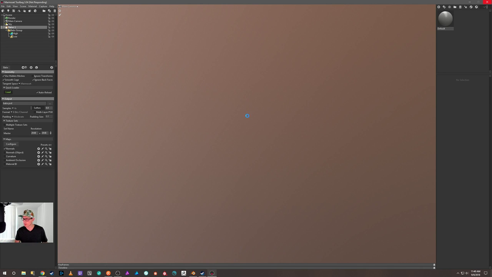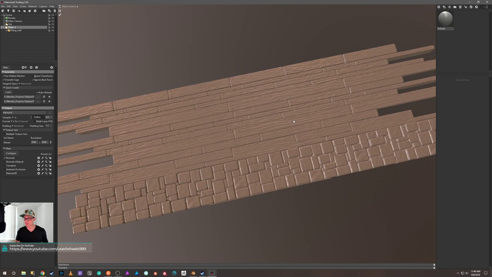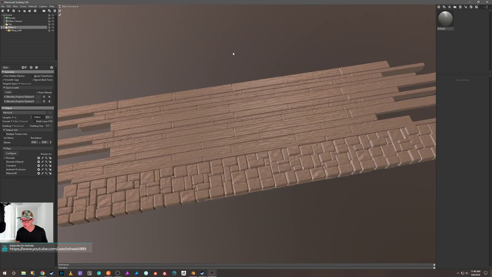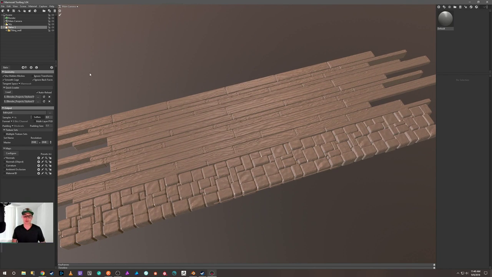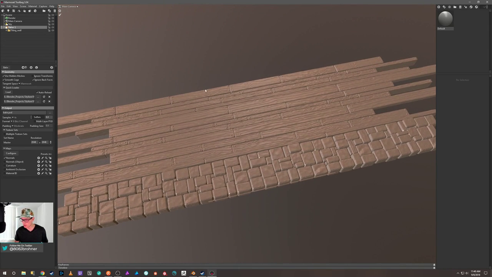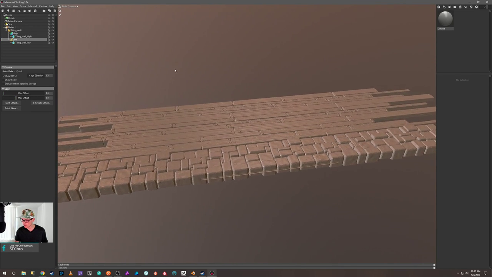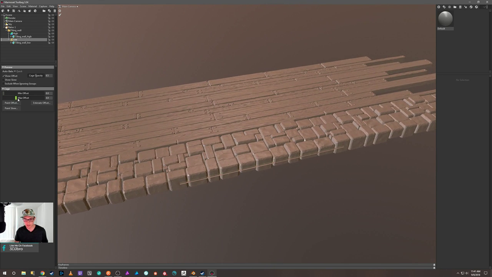And a good practice whenever you're baking, whether it's in any program really, but particularly Toolbag and Substance, because they're so visual. You can see everything almost in real time. It's always a good idea to do a test bake. So take my word on this. Do yourself a favor. Whenever you're baking, just do a test bake before you commit to baking out that high res bake. Because you might bake it and find out that it's not even close to how you wanted it, or there's errors in the bake.